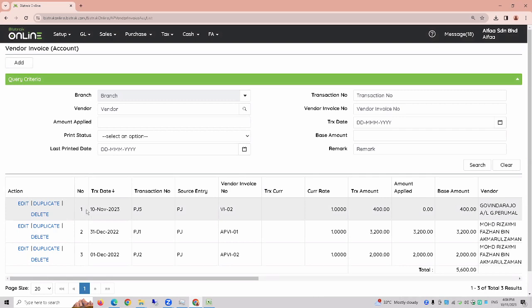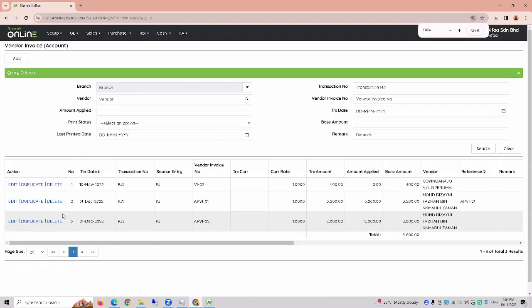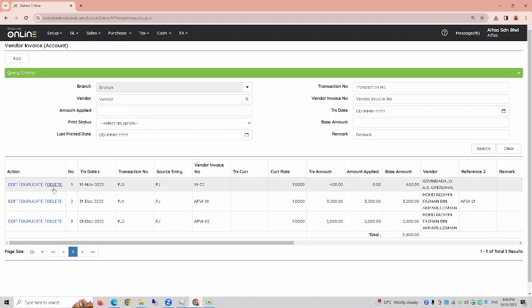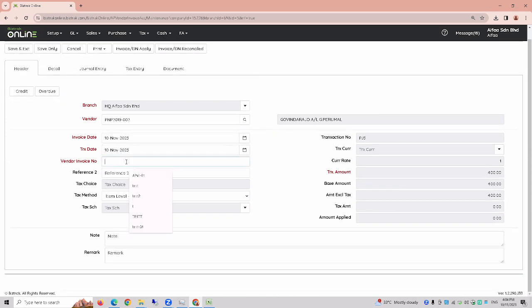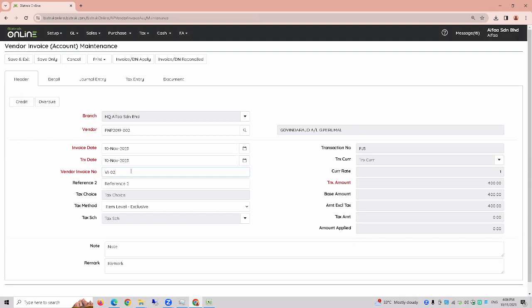Okay, this is the newly created vendor invoice under vendor invoice account. Let's say you want to create another vendor invoice, but this vendor invoice contains the same information as the first vendor invoice. What you need to do is use the duplicate function to duplicate all the information available in the existing vendor invoice account. From here, you can only change the vendor invoice number and other details. This duplicate function will help you minimize your time to enter the data, so that you no need to enter the data from A to Z. You can just modify a little bit of information by using the duplicate function.